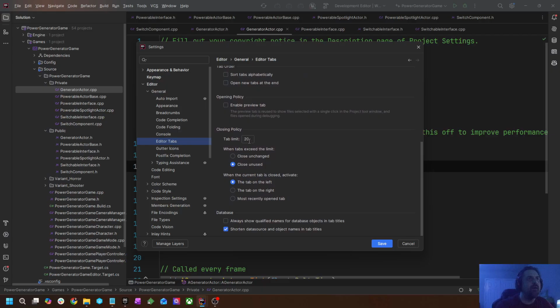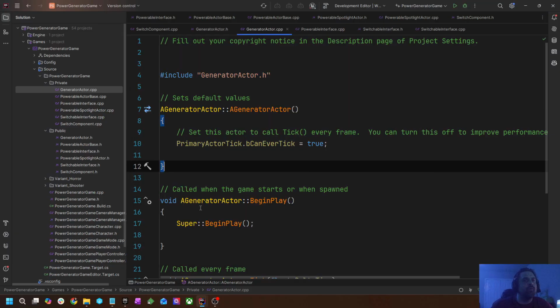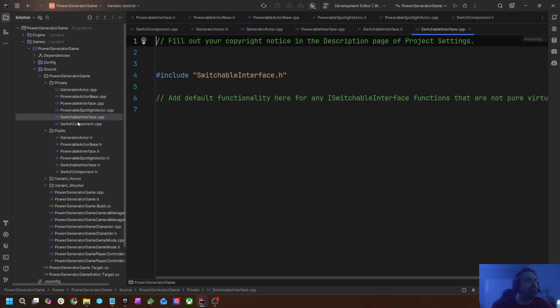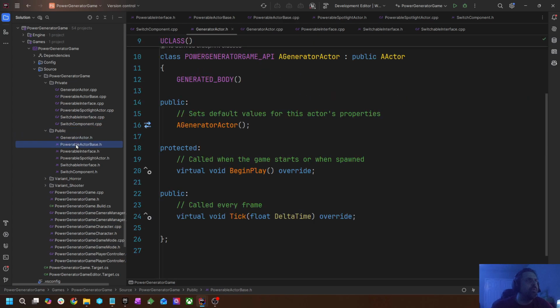And I'm just going to change the tab limit to 20 because I have 1, 2, 3, 4, 5, 6, 7, 8, 9, 10, 11, 12 files that I want to have all open at one time. Yours might be defaulting to 10, and that would mean that your last 2 would always get closed. So then we can go ahead and save that. And then I just want to make sure that we can double click on each of the files to open them up, just so that we have them.